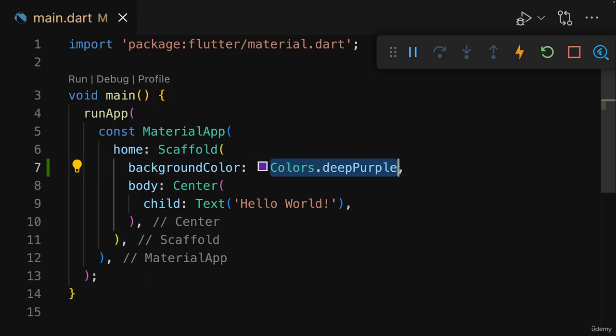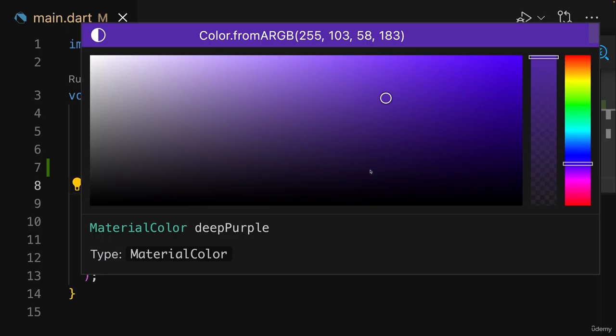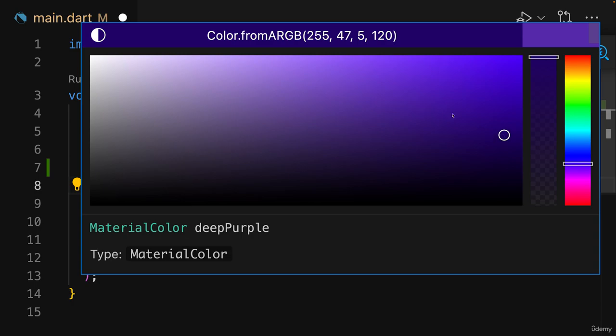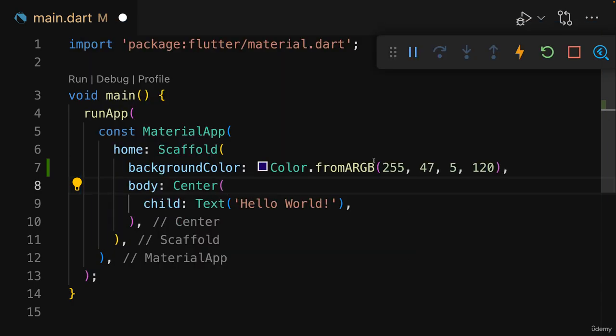But what is this thing here now? Well, if you hover over deep purple, you for one get a color picker, which you could use to pick a color more conveniently, which is pretty nice. You will see that if you do that though, it changes from colors dot something to color dot, and then some function that's being executed here to which some values are passed.